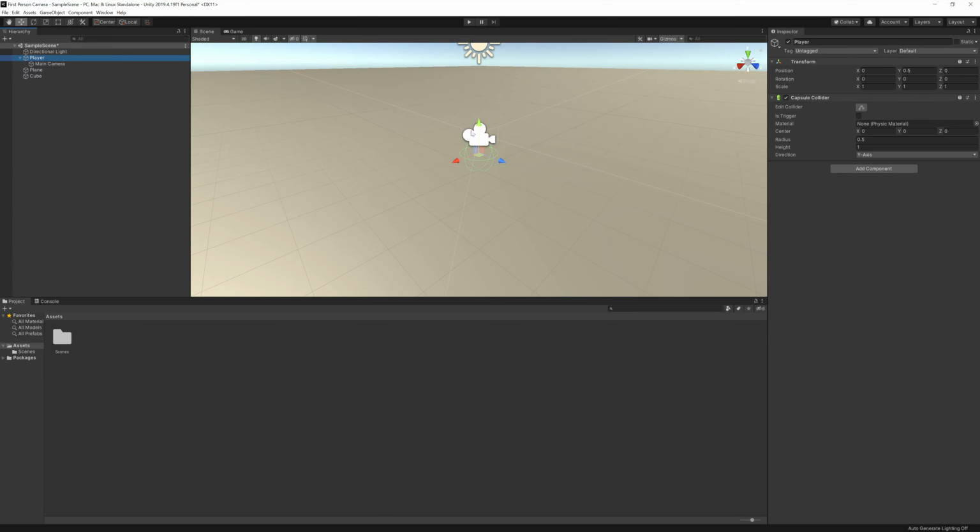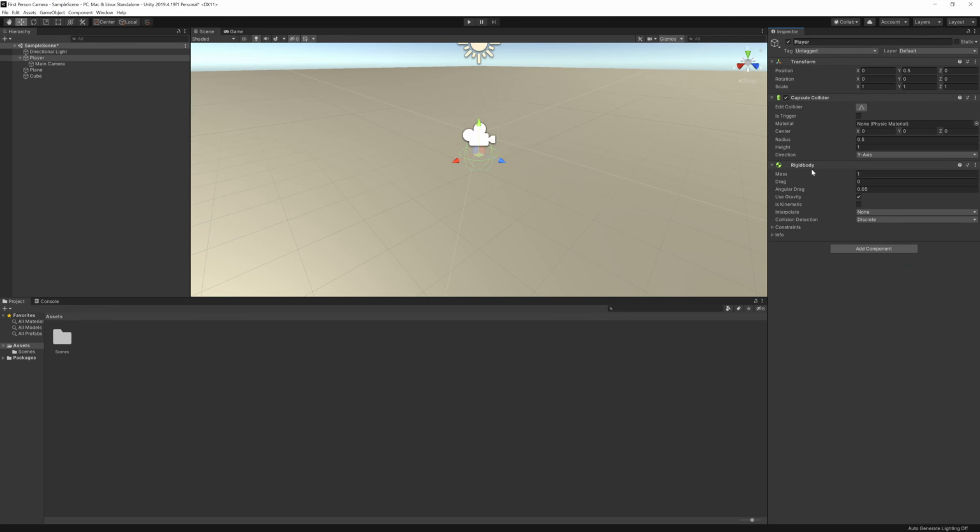This is pretty cool. But again, we needed that one extra system. These are our collision systems, but we also need our physics system. There are a couple of different ways we could approach this, but one of the easiest ways is to use something called a rigid body. The rigid body just means that it doesn't change when it collides with things. It is rigid. So a rigid body can be added through adding components, coming down to physics, scrolling down just a little bit and looking for rigid body.